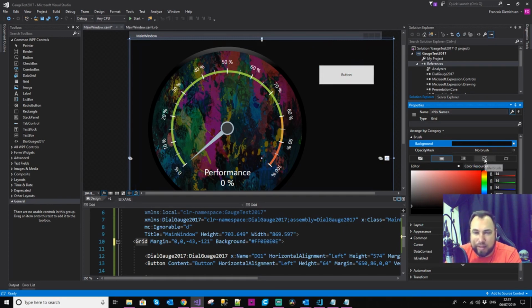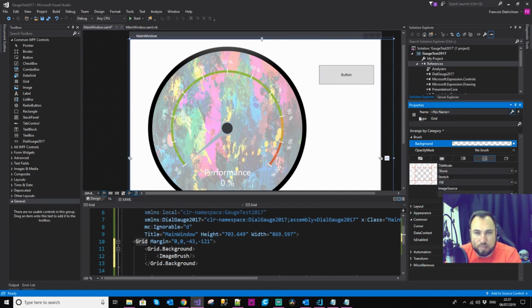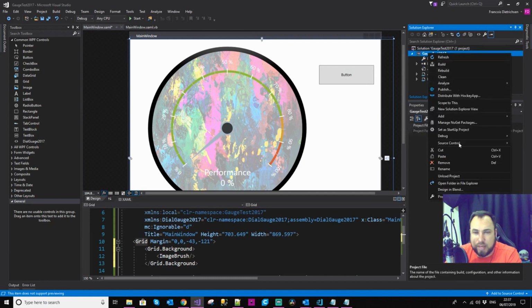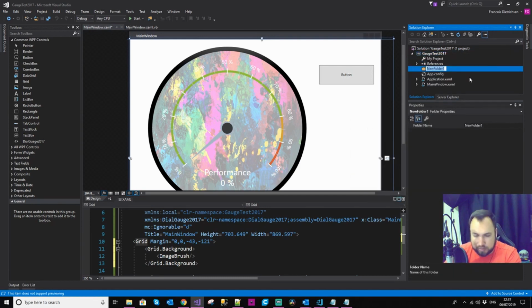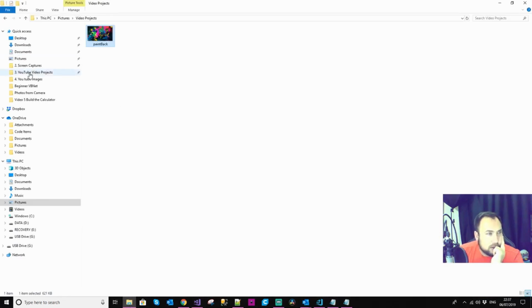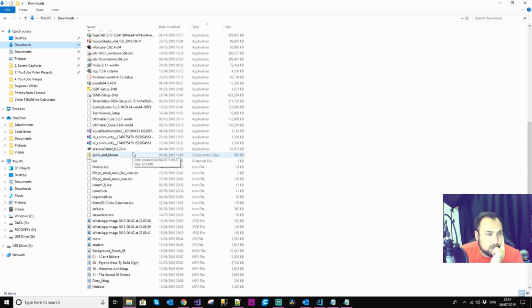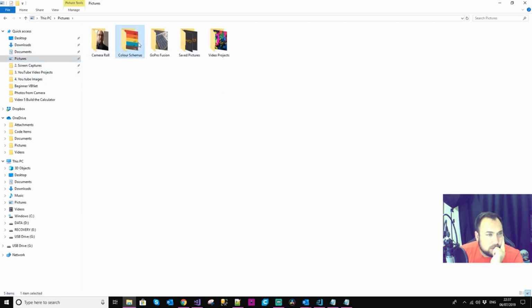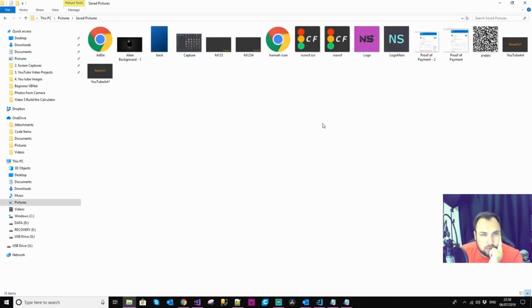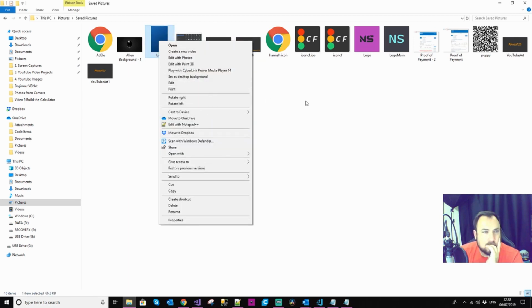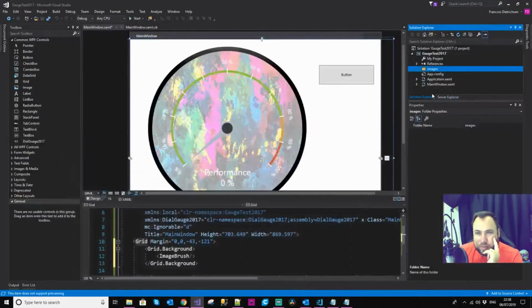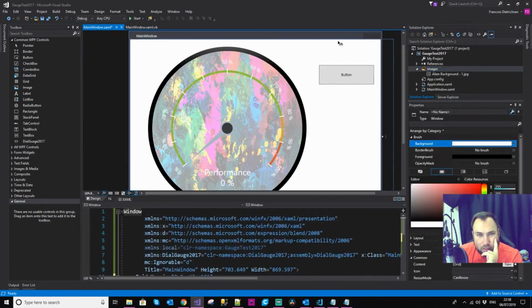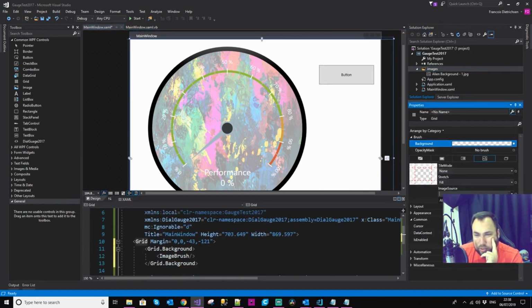I mean, even if you had another image as a background, let's see if we can add a new folder and images, and I am going to copy this alien, paste it in there, then select the form, the background is going to be an image, alien background.